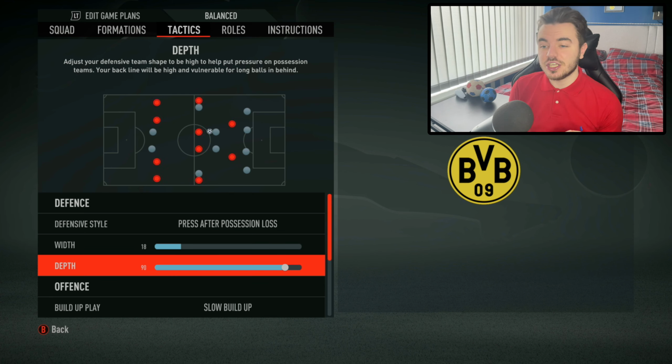With depth, it's actually up to 90. This time again playing into a couple of things. One, helping with that counter press, and two, the fact that it's more possession orientated as well. It's going to enable you to retain possession a bit easier compared to if you were down to a mid block.